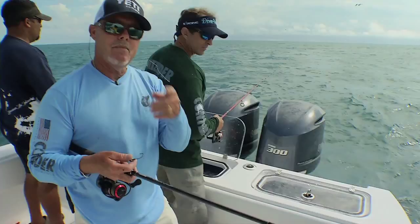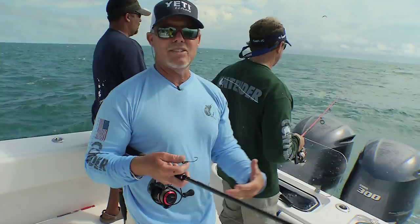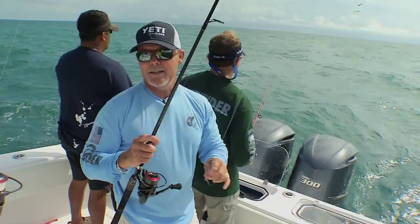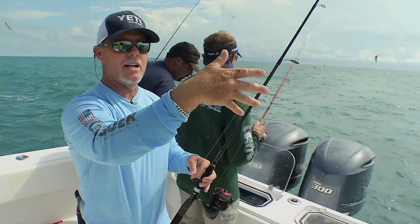Fight the current. And remember this, when you hook a pilchard underneath, whether it's in the throat or down near his tail around his anal area, the key is that makes him want to swim down. Even if you're not using a jig head, not using the weight, it will actually make them swim down. So you can use a circle hook, a VMC circle hook or whatever it is. If you want to make them go down, hook them on the bottom side. You hook them in the back or the top, they're going to stay up on the surface.